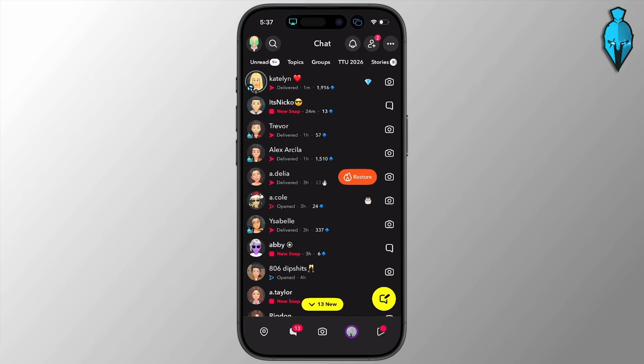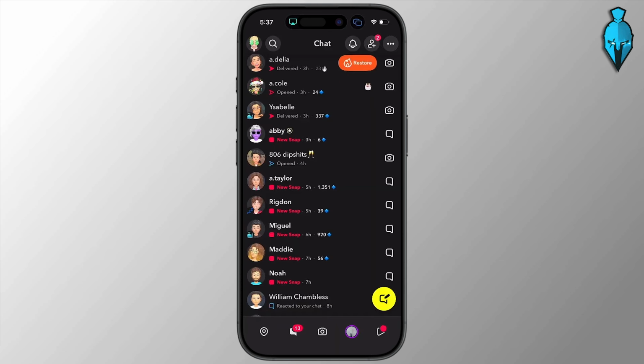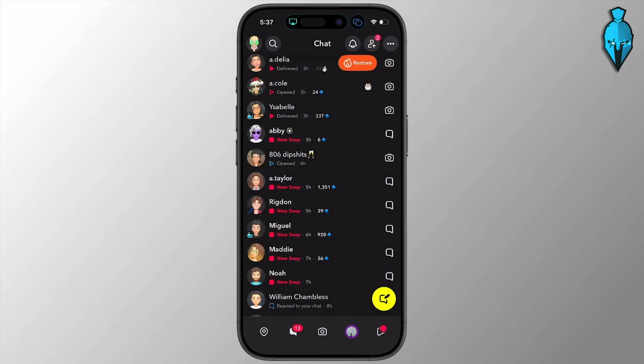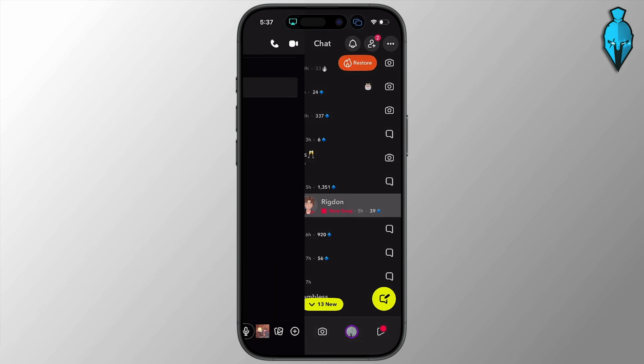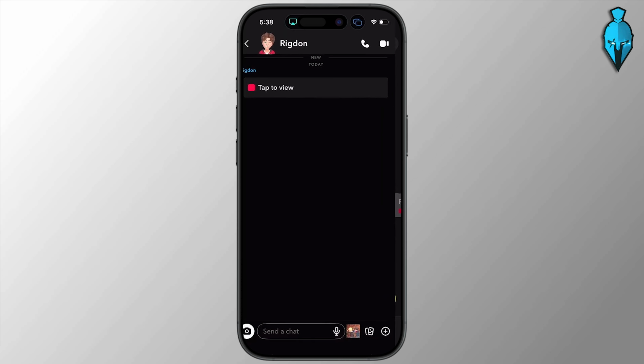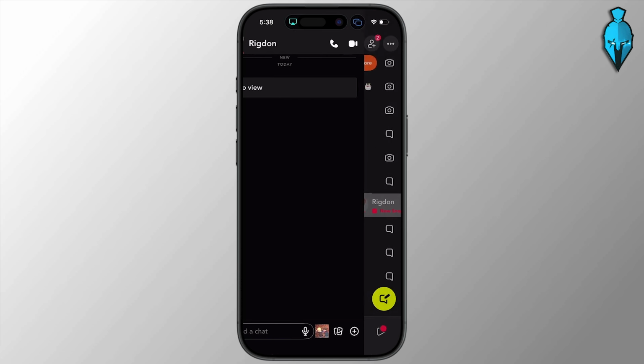And to half swipe, essentially find whatever chat you're trying to look at, and go ahead and just click on their profile picture, but don't hold down, otherwise it's going to pull up a picture that looks like this. Essentially, just go ahead and grab it and lightly slide over, and you're going to be able to see that chat just like so. You can pretty much slide all the way over as long as it doesn't fully go over. Just make sure that you don't swipe too fast, that you don't tap directly on the message, and of course that you don't hold too long without sliding.